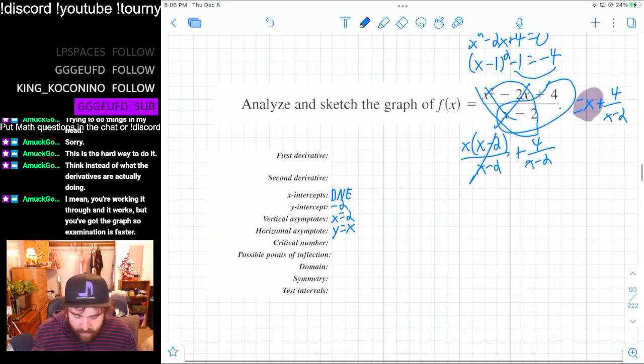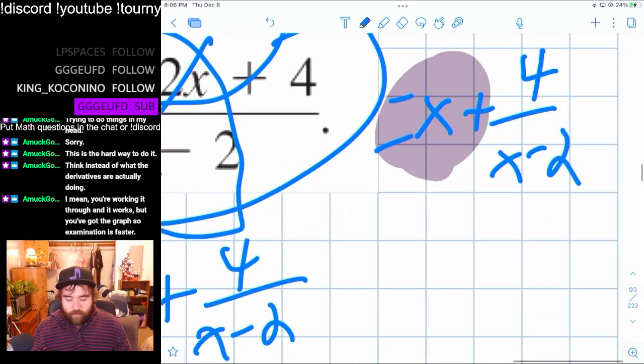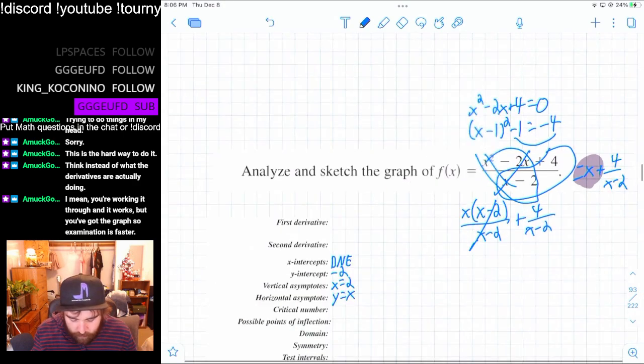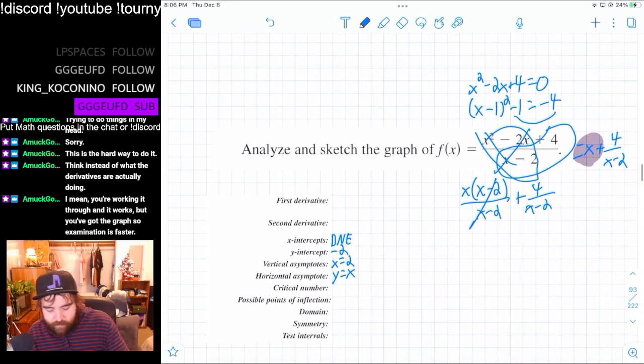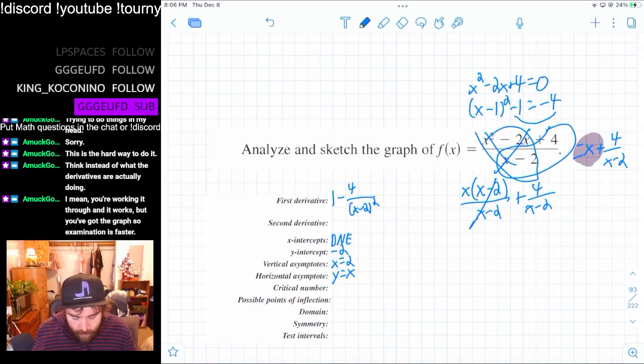Okay. Now let's find the first derivative. When we find the first derivative, I definitely want to look at this way of writing it, because now we can just find the derivative of x, which is 1. The derivative of the second part, I actually think the best way to think about that is quotient rule. The first part's just 0. You end up with just minus 4 times x minus 2, or no, just 4 over x minus 2 squared. I mean, chain rule is easy enough to think about that too. But that's what it's going to be.